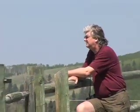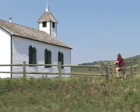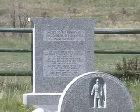The settlers who came here worked really hard to create their own homes, to feed their families, but there was a real need within all of them to create a house of worship. These churches and synagogues became the center of the community. It turned the settlement into a community. And I wanted to tell the story of what happened to those communities.